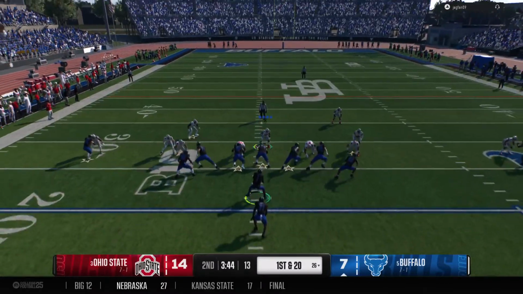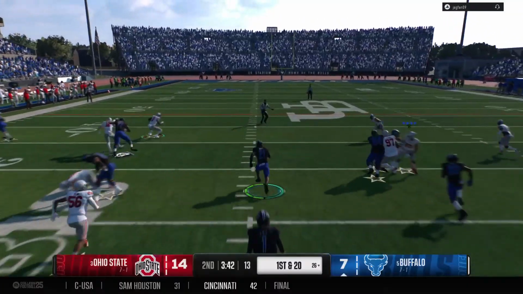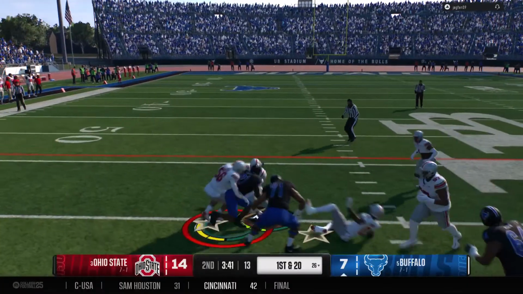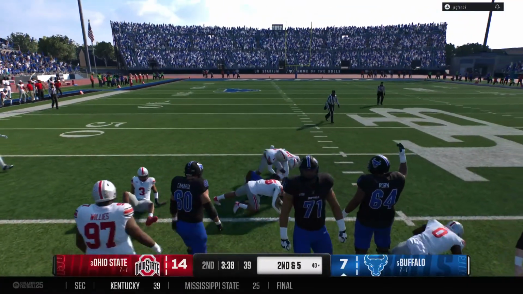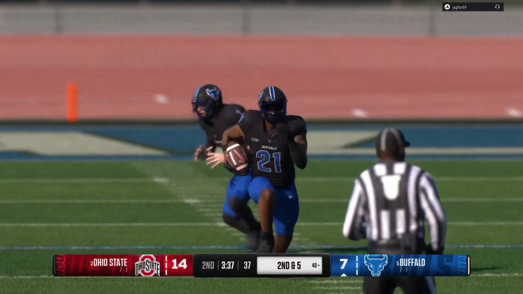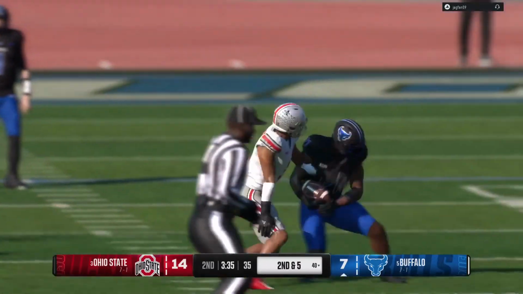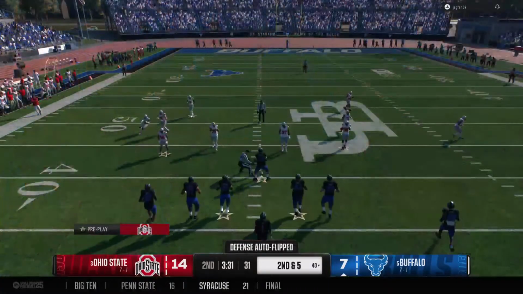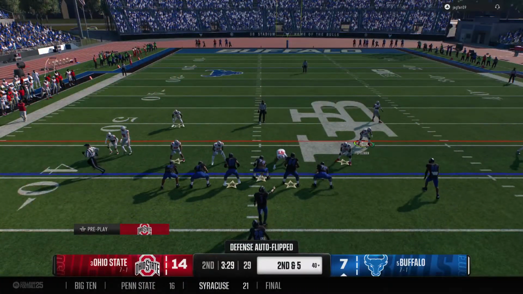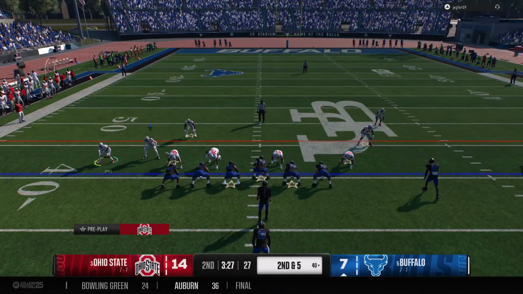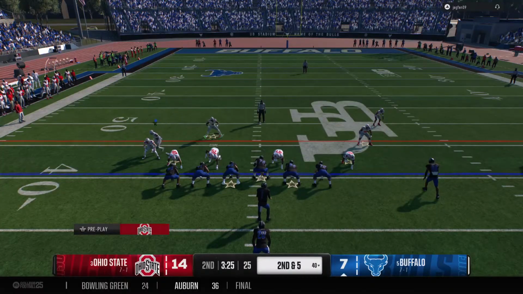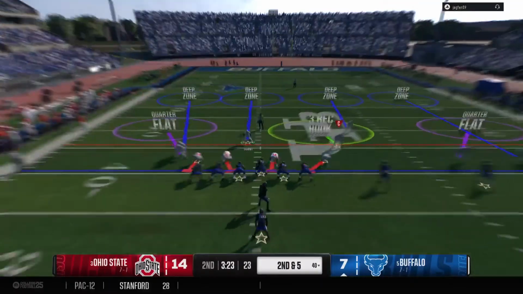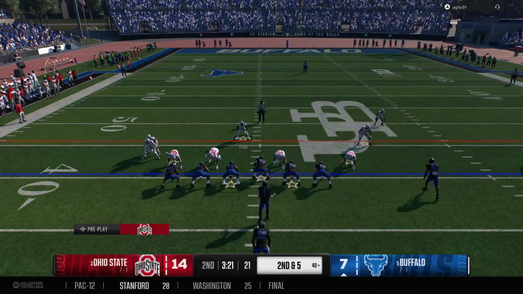Moves. Ball handed off. And they bring him down after a solid gain, but it's still well short of the first down marker. A nice RPO here by the offensive coordinator and a big gain by the back. But let's give credit to the quarterback. He saw that this defense was sitting back, worried about the pass. So instead of throwing it, he hands it off and gets some nice positive yards.